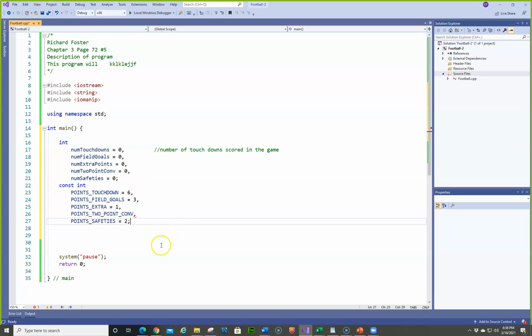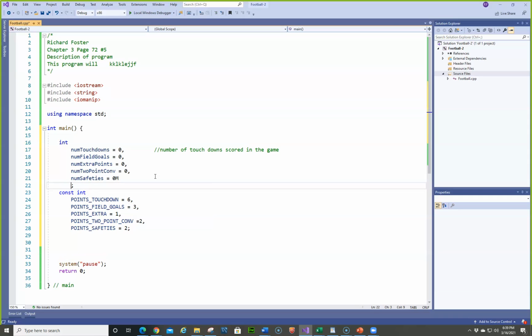All right, so we have. Do you need to assign a value for the 2 point? The red mark here is because I did not initialize it, so this would have to be 2, and we're good. So now we have our variables that we need. We need one more variable, and that is going to be the score. So let's just put a comma here, and we can put final score and set that as 0.